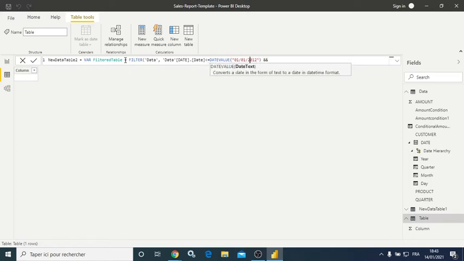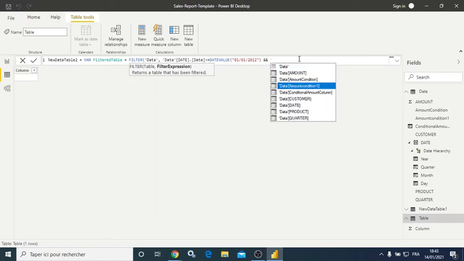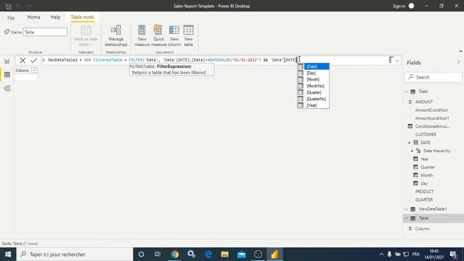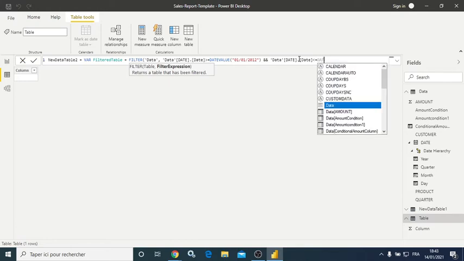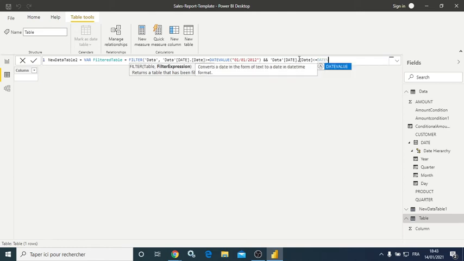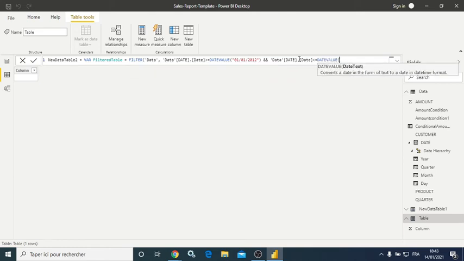Oh, it's greater than. This one is greater than, and the next should be less than or equal to that value, the 27th of November 2012.